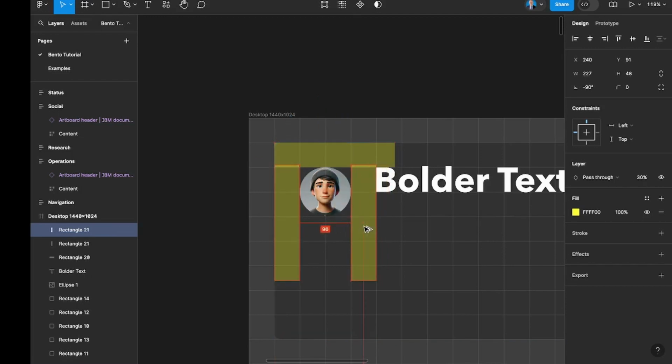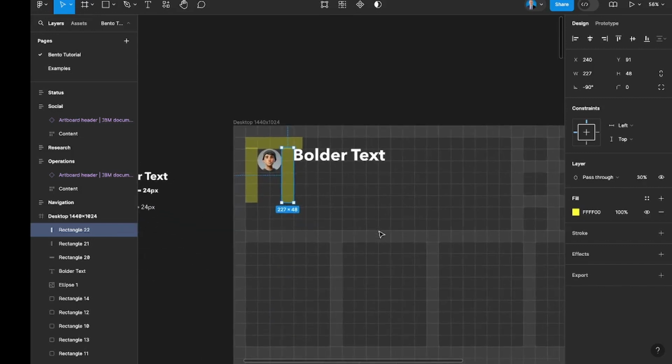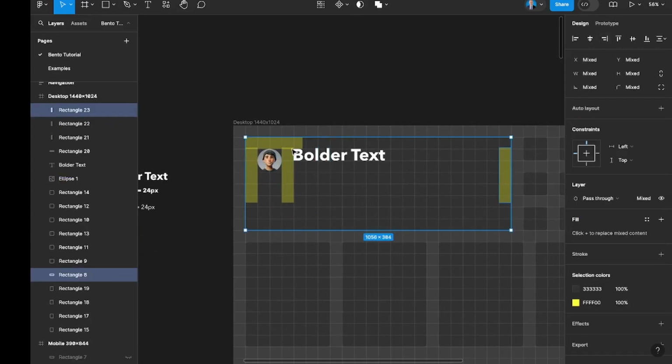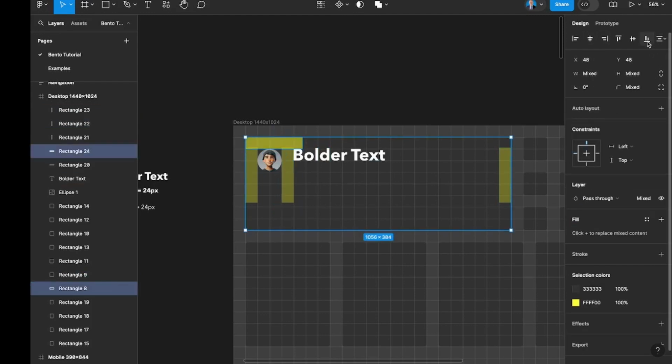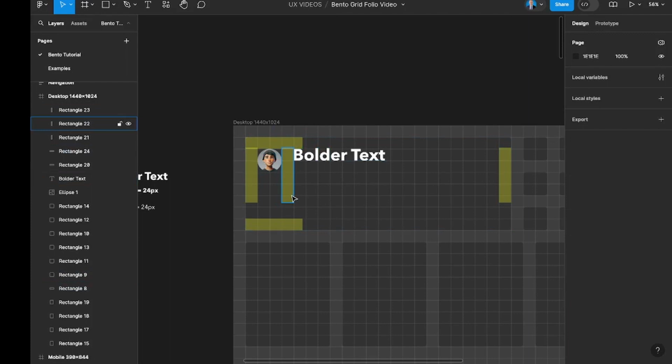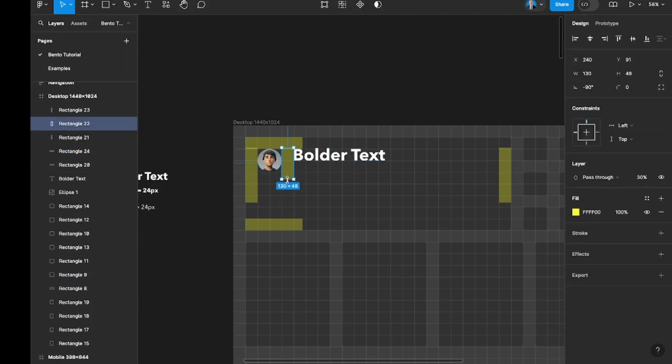We're going to keep this exact spacing the same from all components as much as possible because it will look the best. I will also put this to the right here, and the bottom. Great.